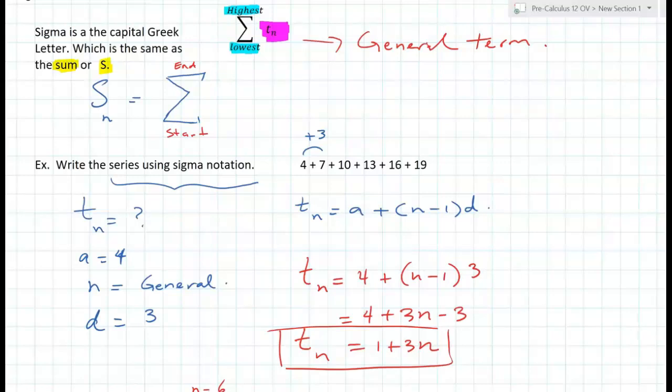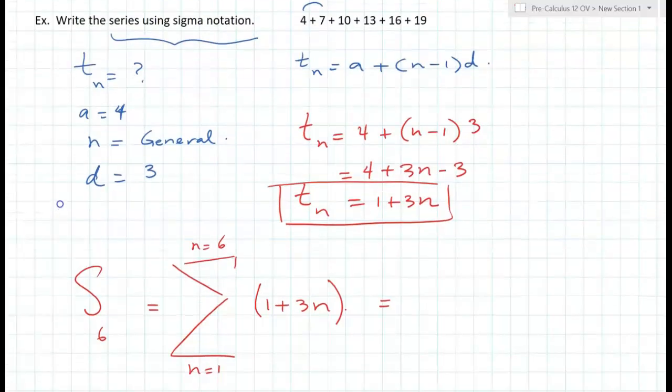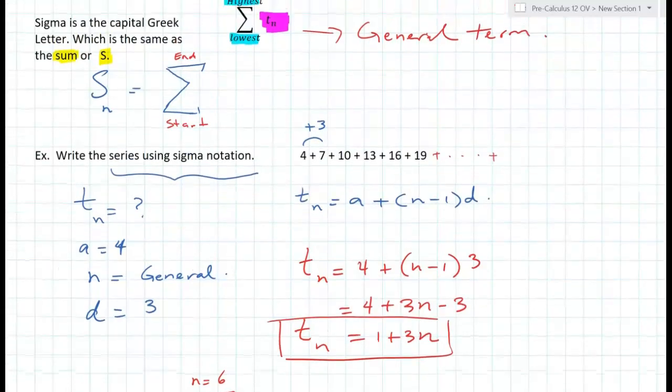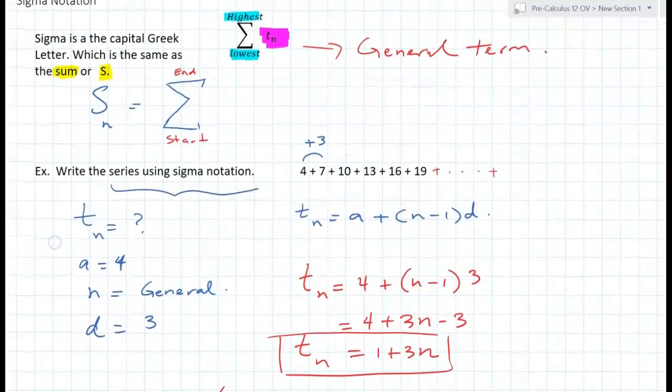How would you know the number of terms? We kind of counted this, and we just got 6. Great, but what if there were so many terms, and what if the question continued, plus dot dot dot, and then gave you another term right there, but we don't know how many terms were in that series. So here is what you can use to find the number of terms if the lower bound and the upper bound are given to you. So here is what you will do.